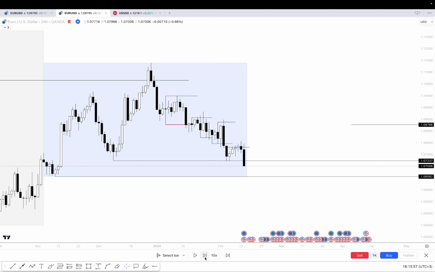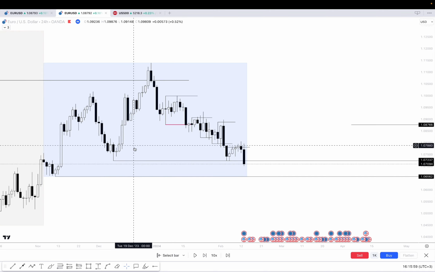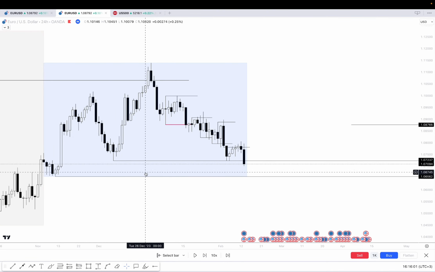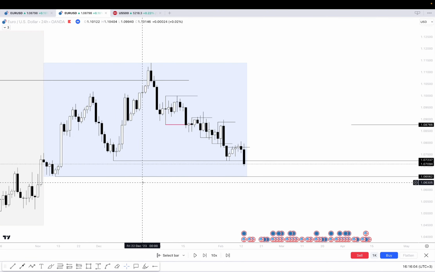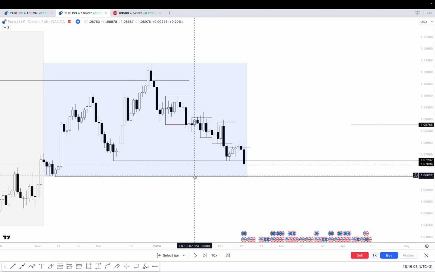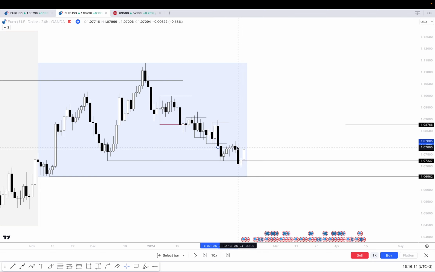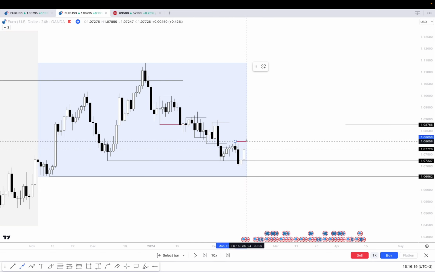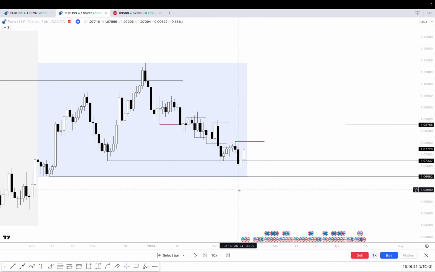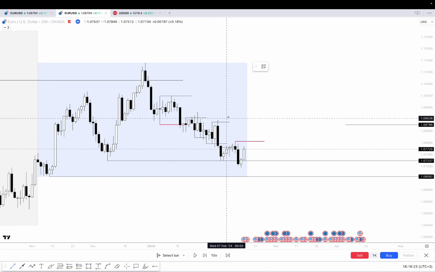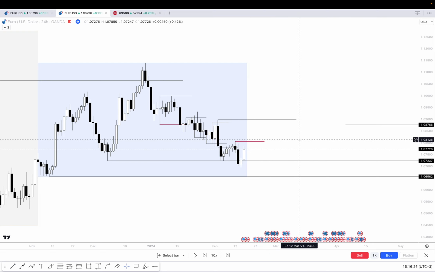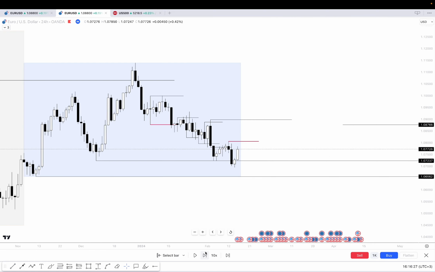We're making a lot of resweeps, and okay, target is done again, and right now we closed above that. So right now I'm searching for that target. We're testing our fair value gap, and if price closes above that level, I would be looking for long positions to that target. Let's check.